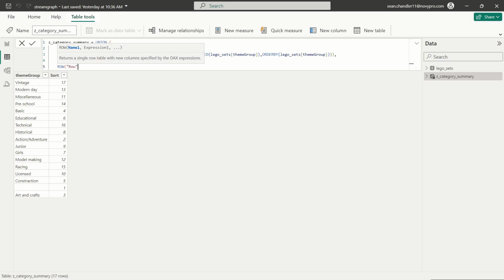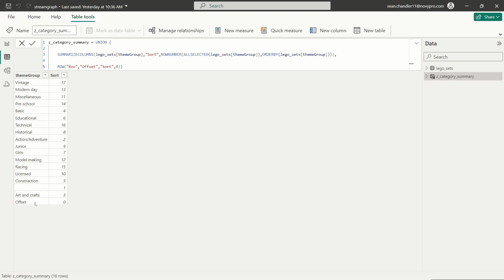So you can call this whatever you want to. I'm just going to call this row. You could call it theme group. It absolutely doesn't matter what you call this because it's just going to get appended to our theme group column. And I'm going to call this new value offset. And this offset value is going to appear right down here under arts and crafts. Next, I'm going to need to add another value to my sort column, and you can give this a number of 18. That's fine, whatever you want to call it. I'm actually going to give this one 0 as the number.